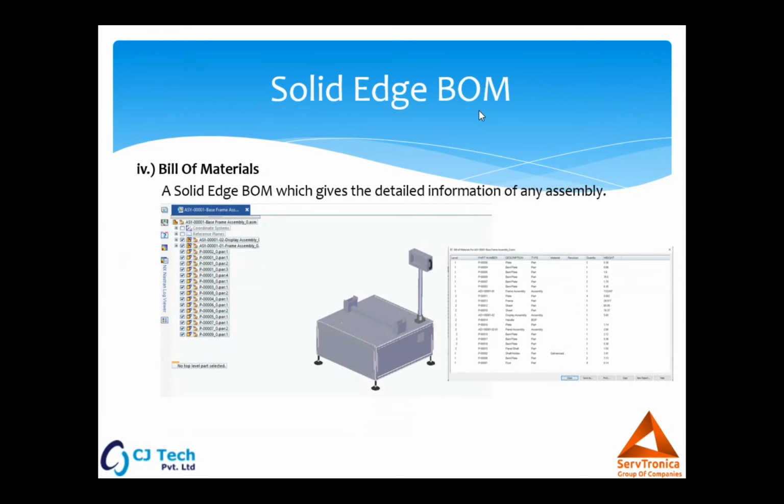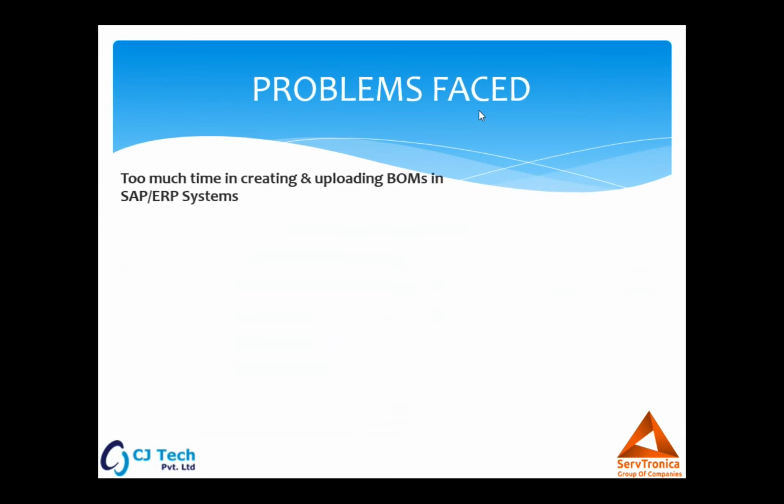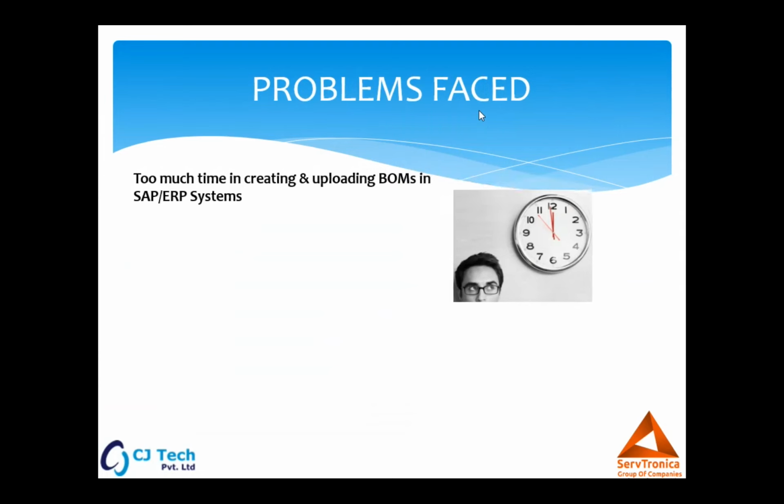In spite of having these basic functionalities, there are certain challenges we face in day-to-day life, and we live with them unknowingly, right? One of the major issues is that we spend too much time uploading BOMs into our SAP or ERP system. Right now, in more than 80-85% of manufacturing industries, we have some kind of ERP or SAP system in place. This system is established to ease communication between the different departments.